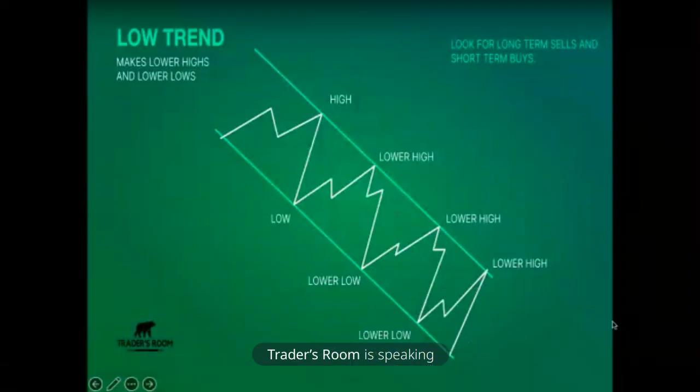So in the case of a downtrend, you want to sell when it is high, and then you want to exit at the lowest price, because that is when you're going to make profit in the differences. So moving forward, we have a high, a low, a lower high, a lower low, a lower high, a lower low, a lower high. This is going to form your strategy, because you want to understand the nature of the market so that you'll be able to know when to make your trade decisions, either to buy or to sell. All of these things that we're doing, we are doing for just two decisions: either to buy or to sell, or not to do anything at all.